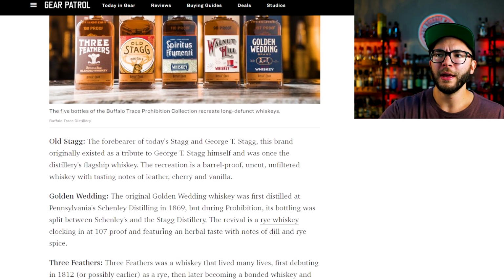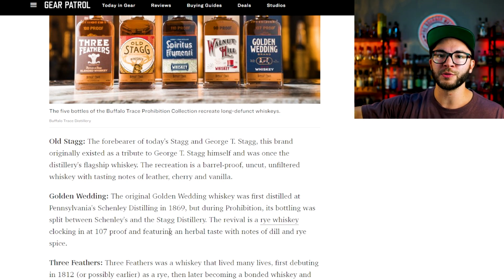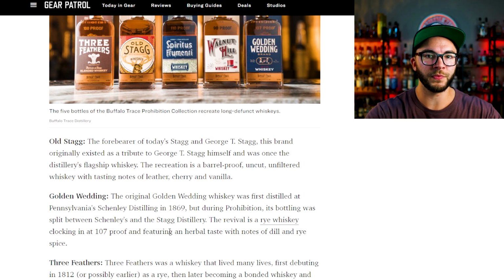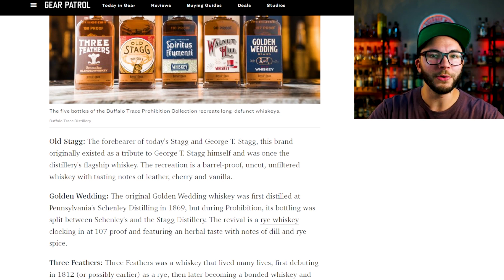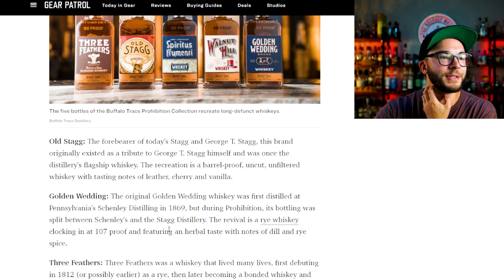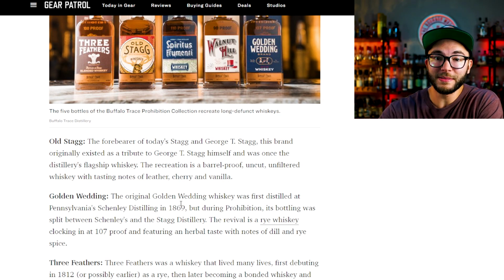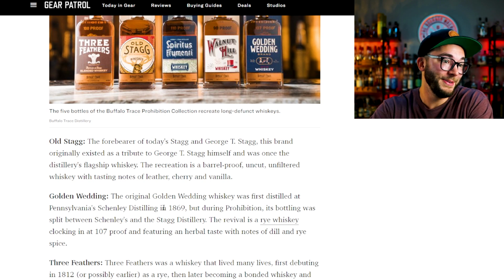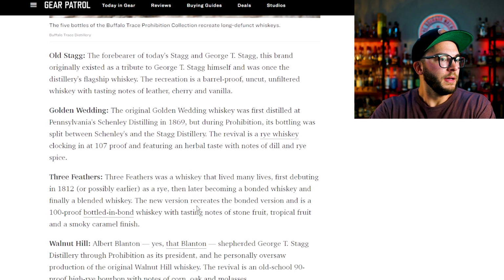It makes you wonder, they always say, well, we found this recipe, whoever, Evan Williams, we've been creating his whiskey since back in the day. So is this really, like, how close to it tasting like they did in 1869? You know what I'm saying? Or is it all just marketing? But who knows? Maybe they found it. Found a barrel, stuck it around. Who knows? Interesting. Bringing out a rye. It's pretty cool.